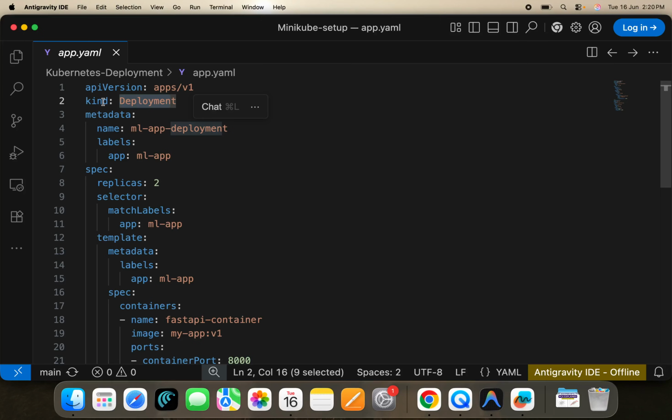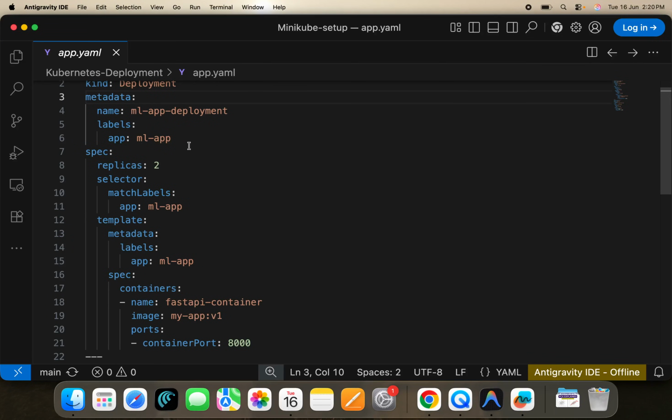So once you set the kind as deployment, we mean that we want to manage and create pods. And this is the way to create the unique identity for the deployment. So once you have set the metadata, then you have to specify the specification. So here it will represent the state and the behavior of the deployment. So first we'll be setting the replica as 2, which means that we'll be having 2 instances of the pod running the same Docker image.